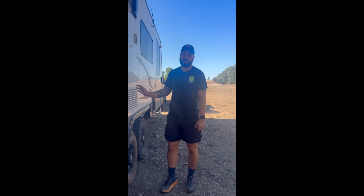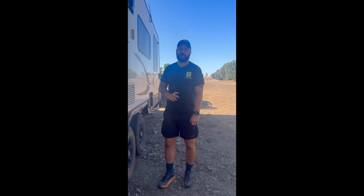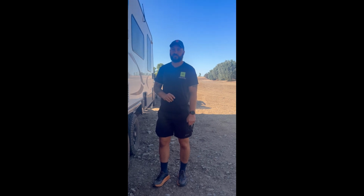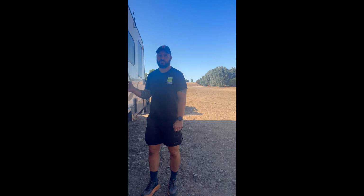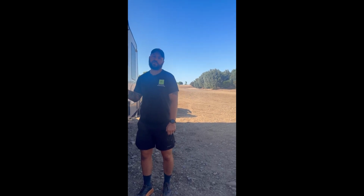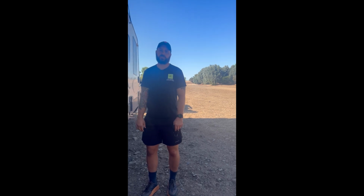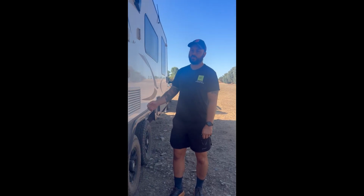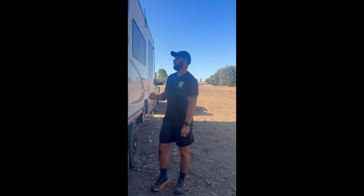This is below the fridge, again a 3-way fridge. The gas regulations, just be wary of blocking it up where you've got gas connected to your van. That is actually something that you should not do. But when you've got ventilation in your van or you're traveling and there's no gas in your lines, just be cautious to cover up for dust, but also make sure that you're, as much as you can, keeping the dust out.